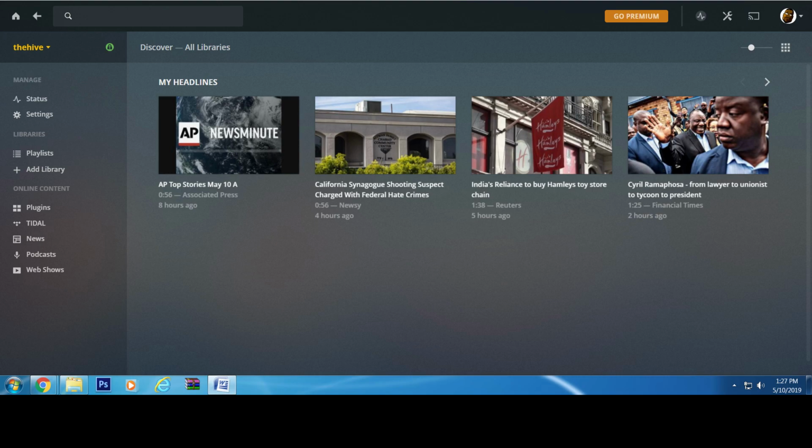You may find yourself wanting to make changes depending on how far you want to go with the server program, but I suggest trying out basic functions for right now. So let's add some movies to the program.